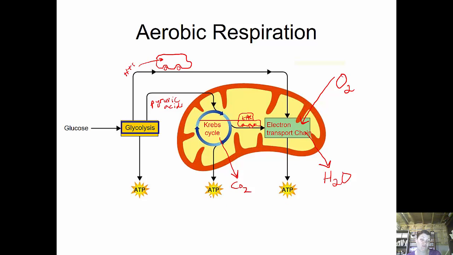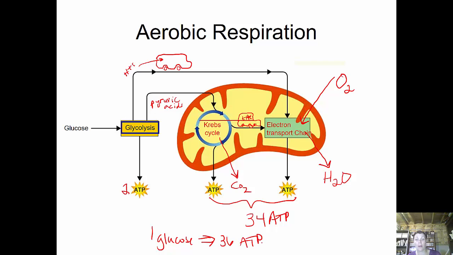This is like 2 ATP. But you know what? It takes 2 ATP to carry this bus over. So really these kind of get canceled out. So what we say is, total we get 34 ATP that we get to keep. So 34 plus the 2 over here gives you how many from 1 glucose? 1 glucose allows us to recharge 36 ATP when oxygen is present. Okay.